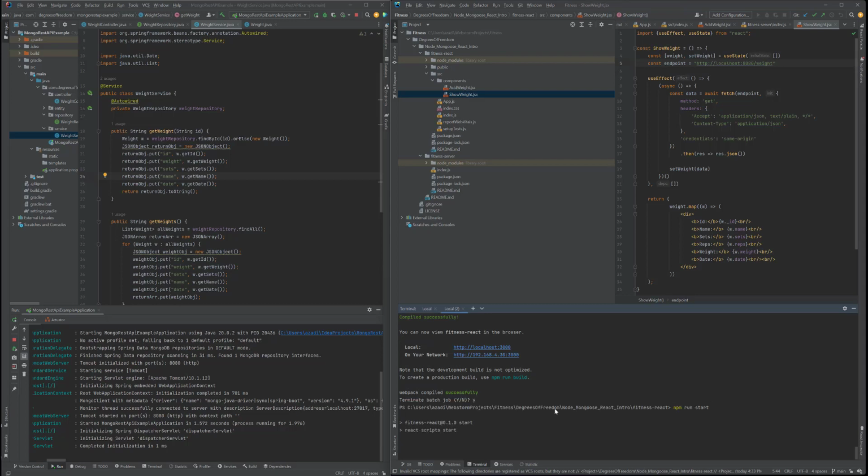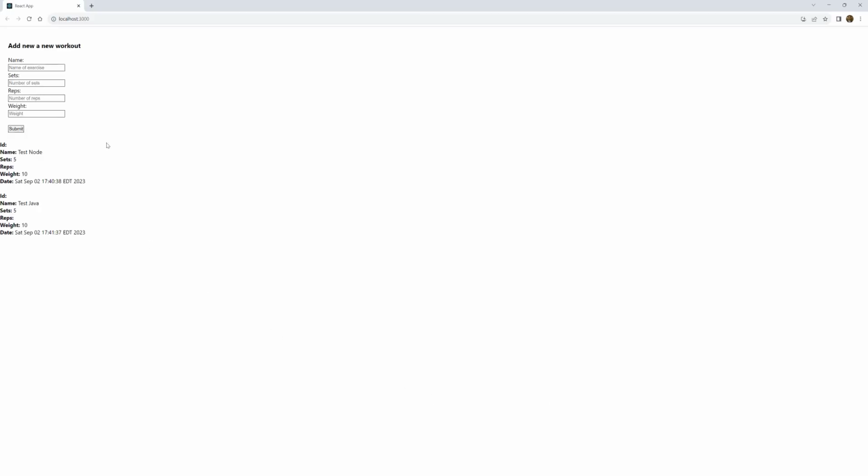I just want to be safe rather than sorry. Now, it just pulled in both of them. The IDs both failed. But if we were to add a new exercise, test React, and submit this.